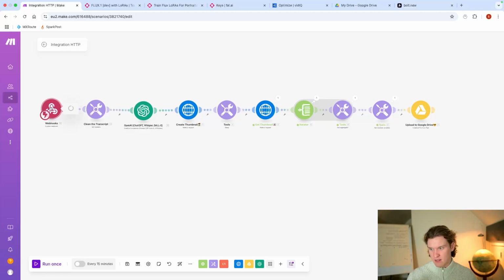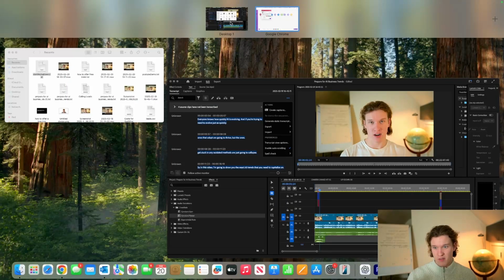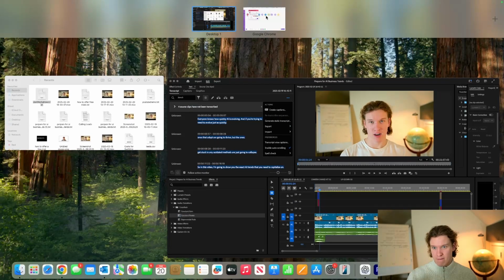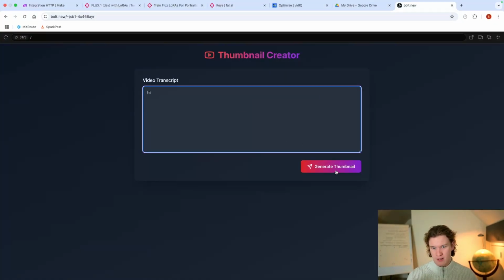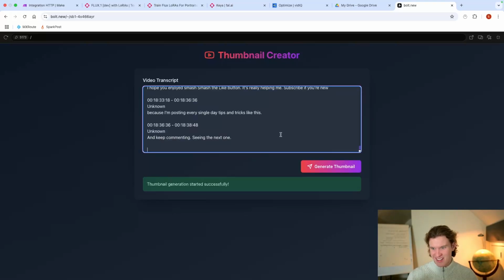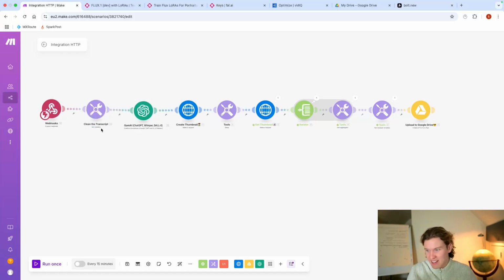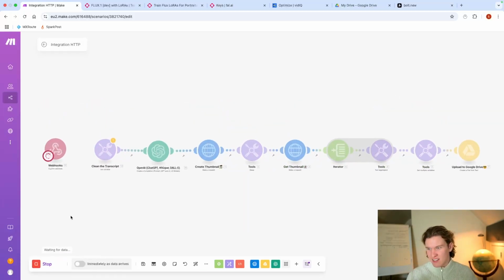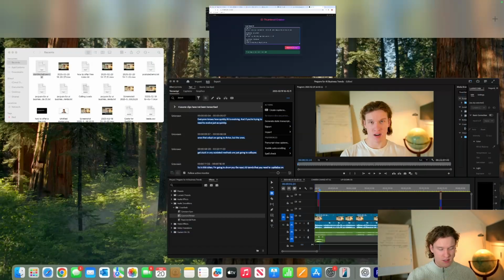Is it? Redetermine data structure. To be fair, don't need to send all that yet. Just send hi. Generate thumbnail with that video. That is quality. I like it. See, just a little bit of, it's amazing. A little bit of prompting and that was such a simple prompt. The stuff you can make with this is incredible.